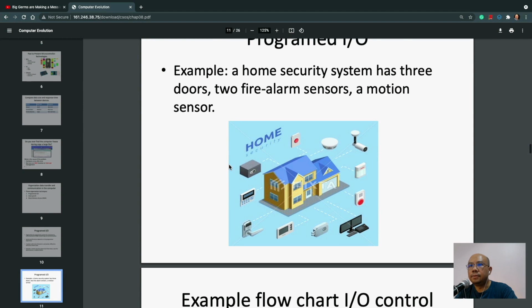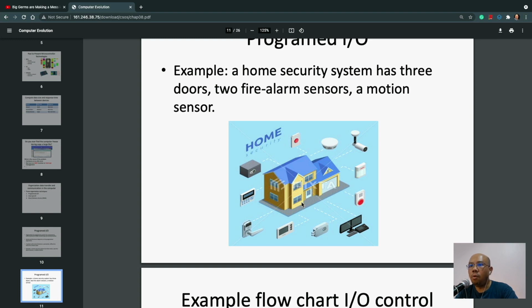Here I will explain. Look at this picture. This is a home security system. In a home security system we know the CCTV, but it is not only the CCTV. It also has sensors at the door and window, that is a key switch sensor.